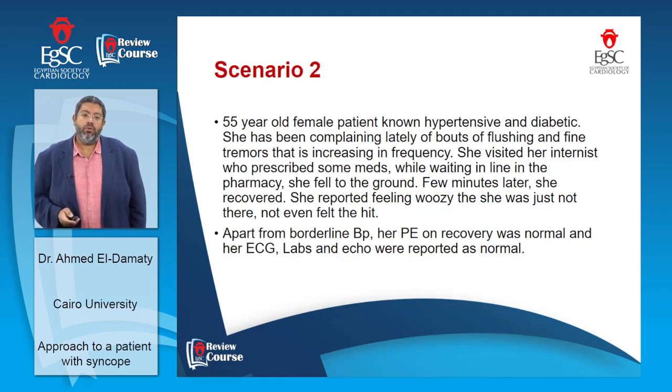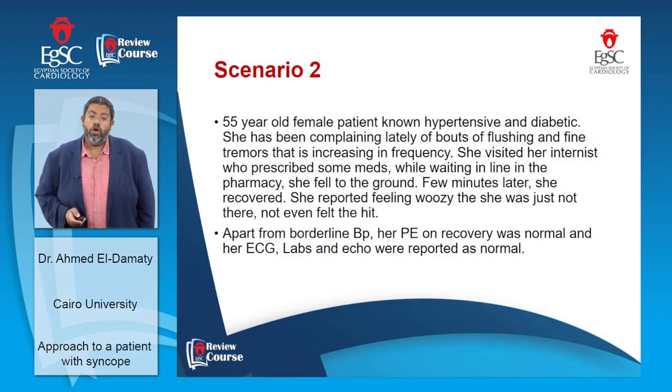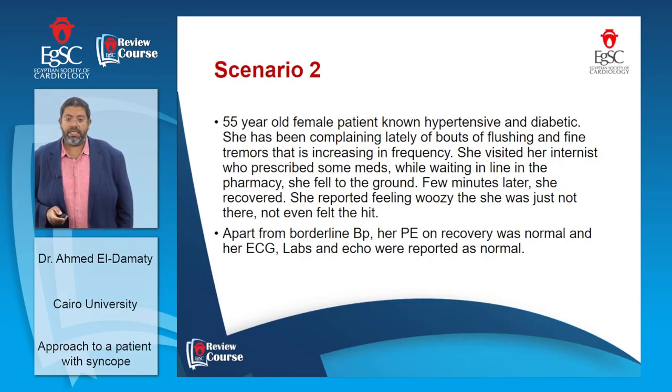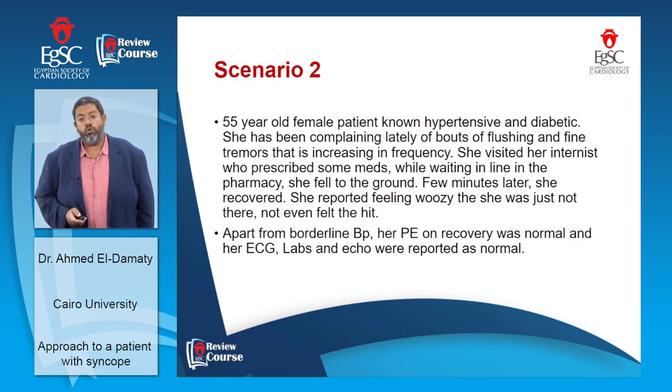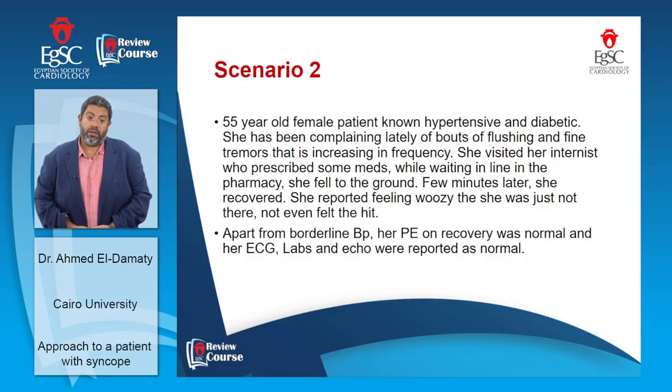Our next clinical scenario is of a 55-year-old female patient who is non-hypertensive and diabetic. She has been complaining lately of bouts of flushing and fine tremors that are increasing in frequency. She visited her internist who prescribed some meds. While waiting in line in the pharmacy, she fell to the ground. A few minutes later, she recovered. She reported feeling woozy and that she never felt hitting the ground. Apart from borderline arterial blood pressure, her physical examination on recovery was normal. Her electrocardiogram, labs, and echocardiogram were normal.